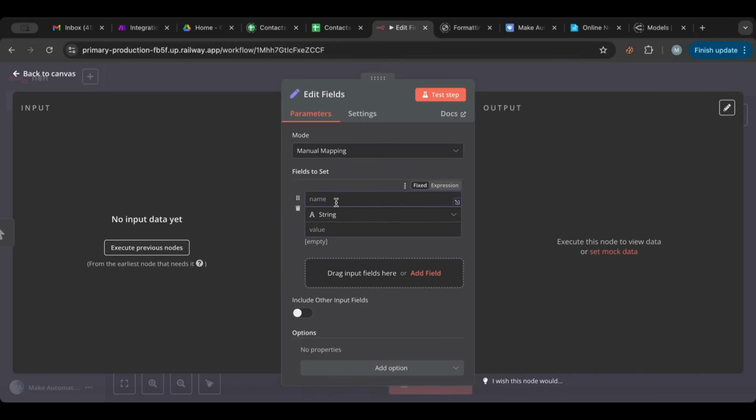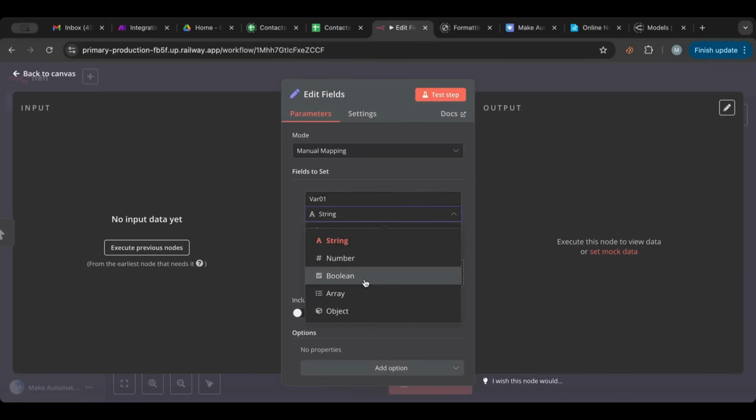So the name is the name of our variable. Let's say var1. Okay. Now here you can choose the type of the variable. Now there are several types of variables, and don't be scared. I'm not a developer, I'm not a programmer, I'm very far away from that. But these are the basic stuff. I go over these in my course that I just mentioned for you to understand these basics and what they do. Okay, because it's very important to understand the types of variables that you can have.